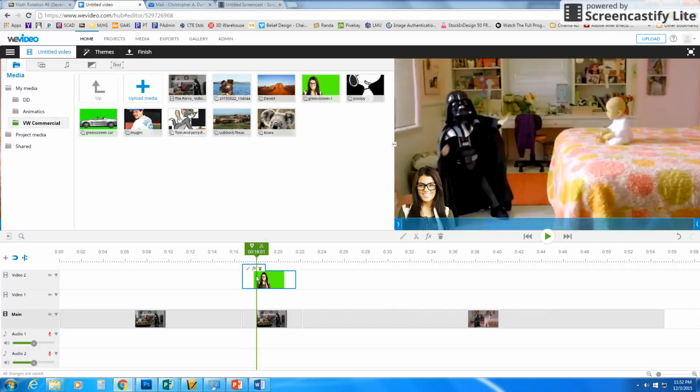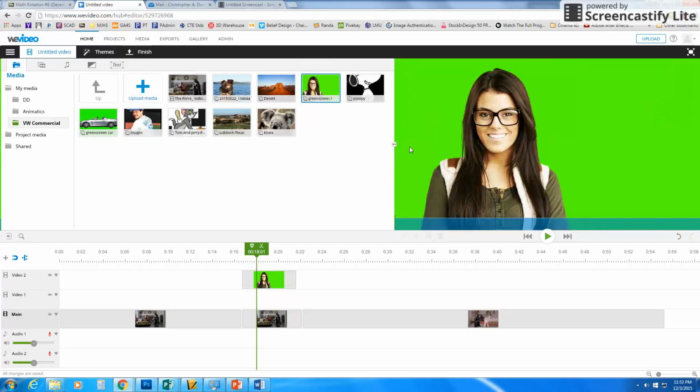By the way, before I do, one thing to note is it doesn't have to be a green background. It can really be any color background. The reason that green is the most popular one that they choose is because we tend to not have that color in our hair or skin tone. On occasion, you might see somebody with hair that color, but most of us don't have that color green in our hair. And if our skin looks that color, we're usually in the hospital. So that's why that's the most common color.